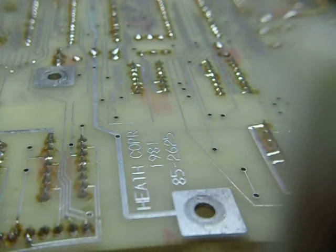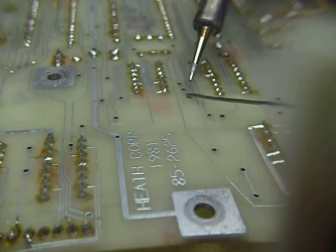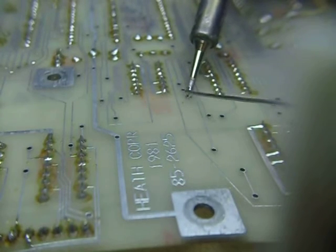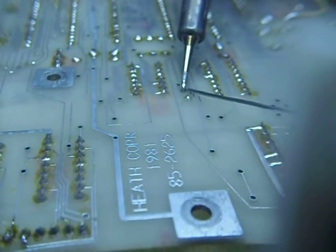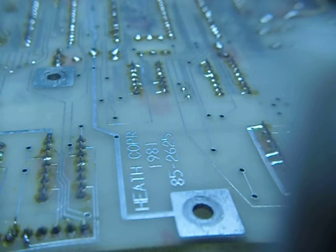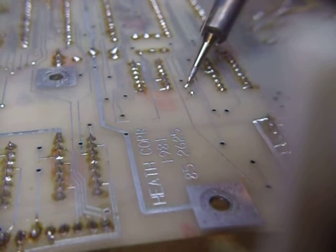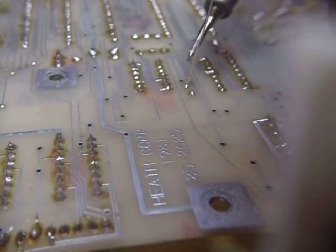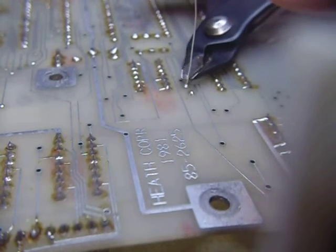We're almost up to temperature. One of my favorite sayings is: if there's no mistakes being made then there's nothing being done, because when you're doing things you make mistakes. So we're going to put a little bit of solder on a couple of these holes — just like that — you can see the little bead there. I'll do another one right beside it, just like that. Then I take this number 28 silver-plated wire wrap wire, heat that little bead, and stick the wire in — like that. Done. It takes me about 10 to 15 seconds to do one of those.